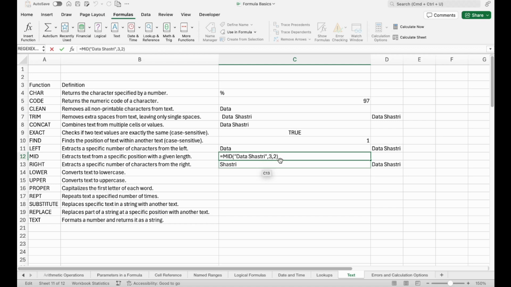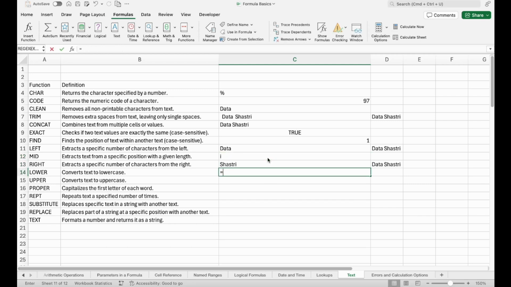What will happen if I say I want to start from, let's say, 12 and I want 2 characters from there? It is giving me just a single character. Why? What happened here? So it goes to the 12th character, which is I itself, okay? And since there are no characters on the right hand side, it just gives me I and nothing else, right? So there are some features built into all of these formulas that will avoid any basic errors that you might see.